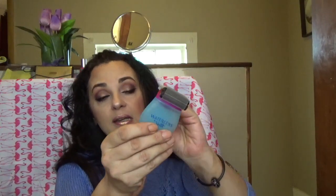This next thing I just talked about in one of my most recent videos. This Venus waterless razor. Who invented this thing? I want to hug them and kiss them. I thought this was like a fluke. I thought this has got to be a gimmick. This thing is miraculous. Remember I couldn't figure it out before? In here is a very watery gel. It's watery but it has slip to it.